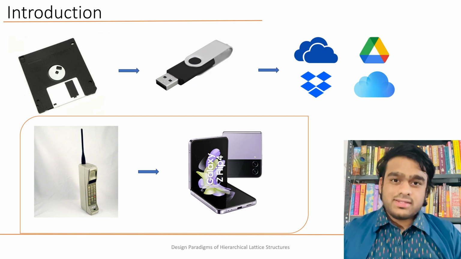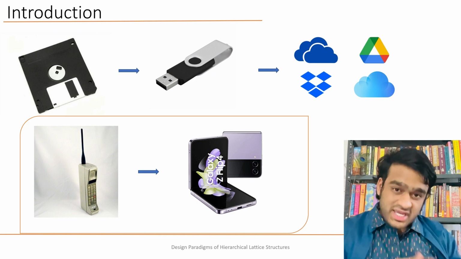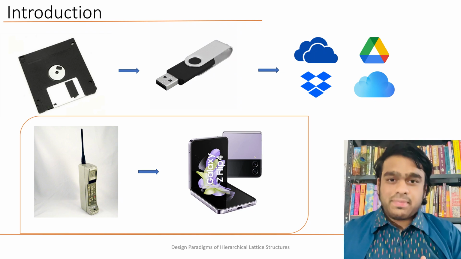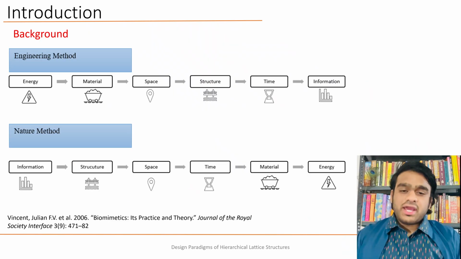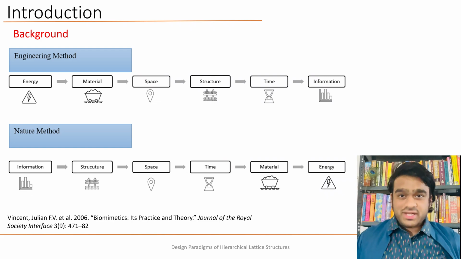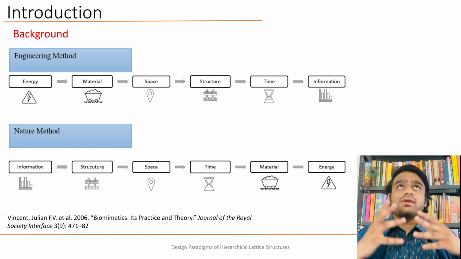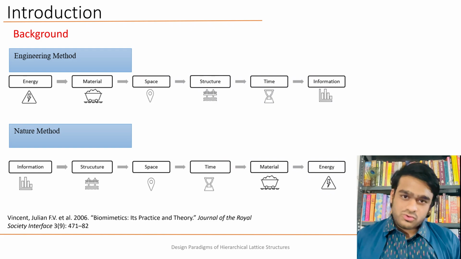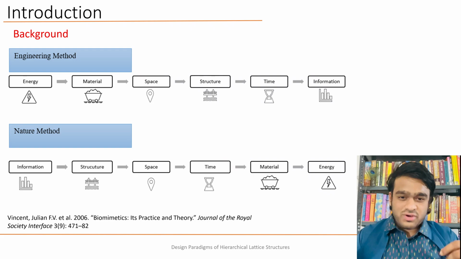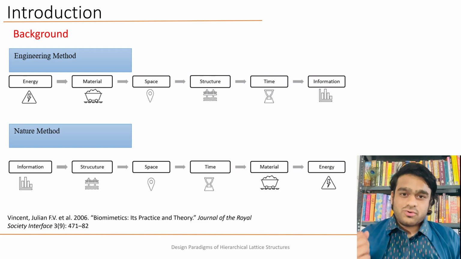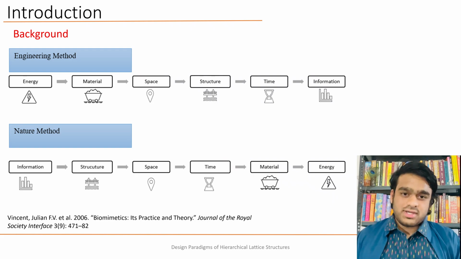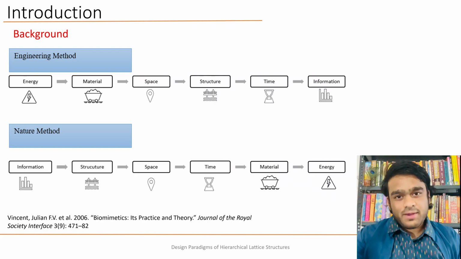But the materials are limited, so how can we change the material to match the growth of this rapidly evolving technology? Creating new materials is very cumbersome and time-consuming because the permutations and combinations are very huge. We cannot trial every new alloy and get a new material, it's impossible. So the best and most effective way to meet the rapidly changing technology is to change the design approach itself.